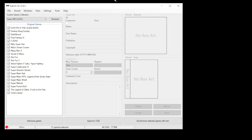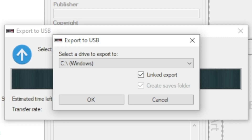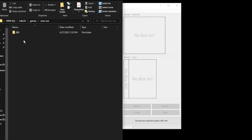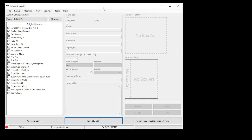To put your ROMs onto the flash drive works just like you would if you were synchronizing the games directly to the mini. Instead of hitting the synchronize button, you would hit export to USB, then select the drive letter where your flash drive is, then click OK. Once that's complete, this window will pop up with a folder with three zeros. When you go in there, you'll have the individual folders for each game. When using this method, you don't have to plug your mini into the PC — you only have to use your flash drive. Also, when you have your flash drive connected to your mini, it will not read anything that you have synchronized directly to that system. So what I recommend is install your cores to your mini itself, then put all your games on a flash drive and export to USB.